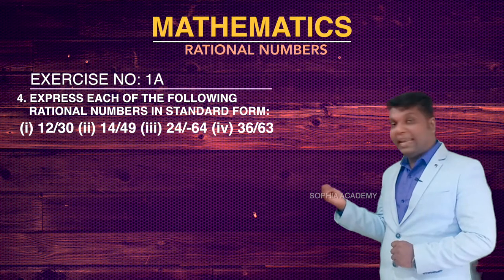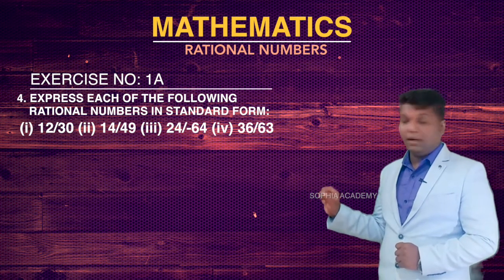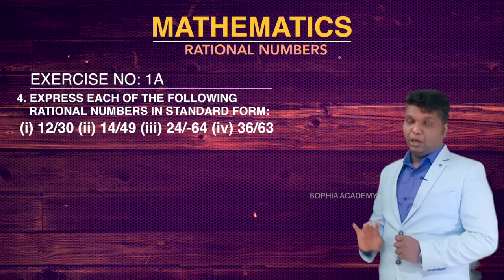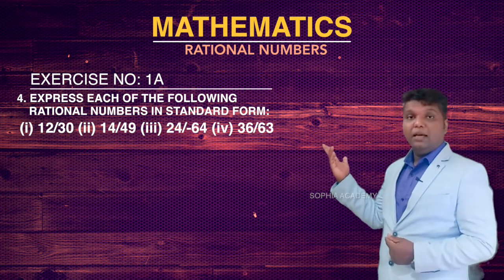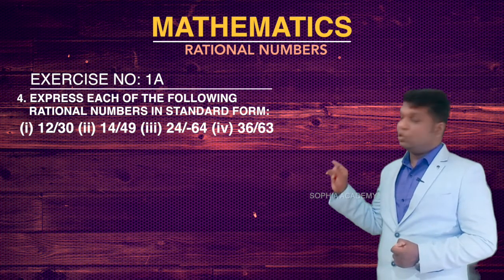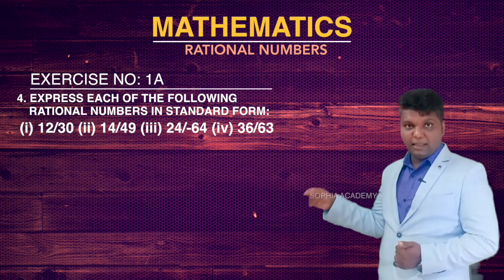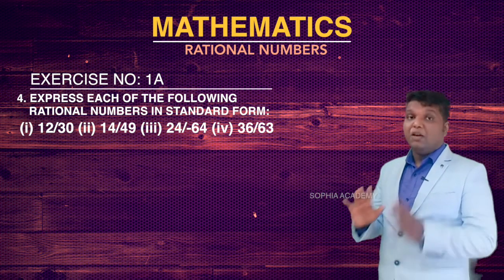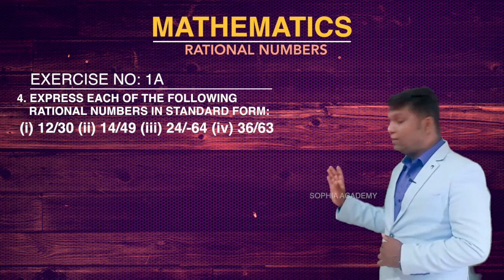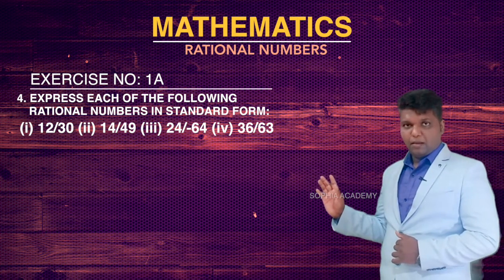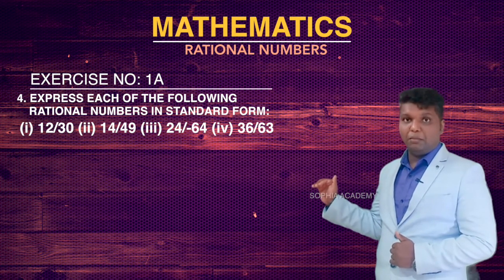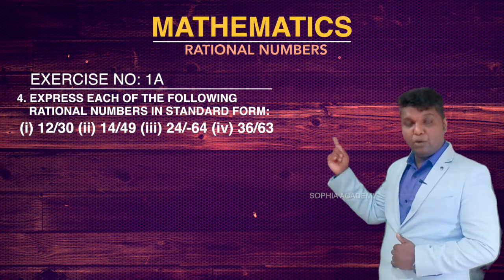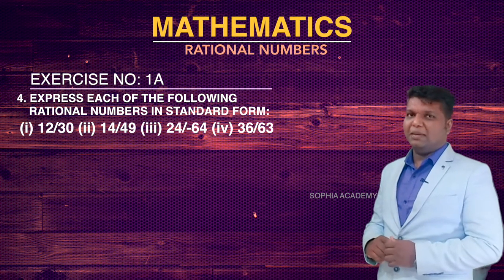Second thing, when you are taking numerator and denominator, if in any case you are seeing any negative, any minus sign on the denominator, you have to bring it on the numerator. You have to bring it on the numerator means, actually the fact is that you have to multiply the numerator and denominator by minus 1 so that the numerator will become minus and the denominator will become positive. That means we cannot keep a negative number on the denominator part. Whenever you are seeing a negative number in the denominator, you have to bring the negative sign on the numerator part. Actually, what is the reason behind that?